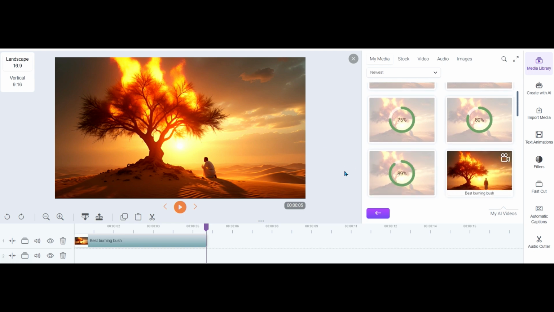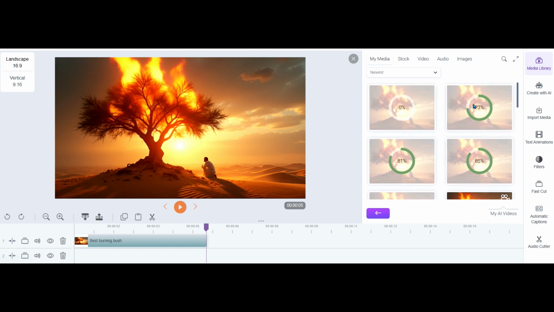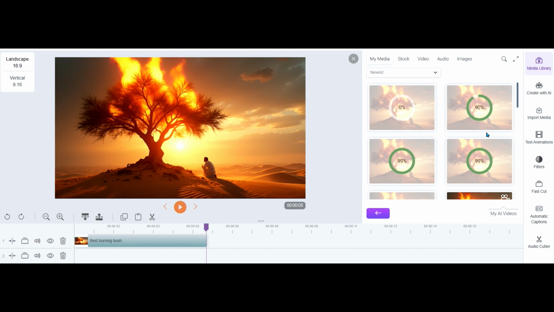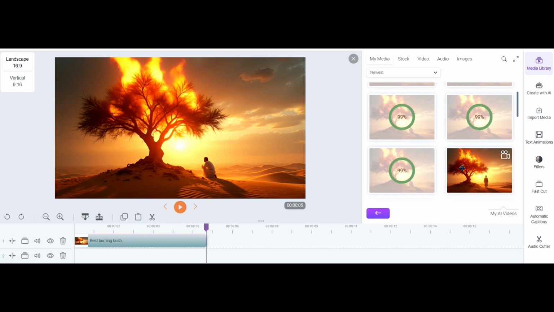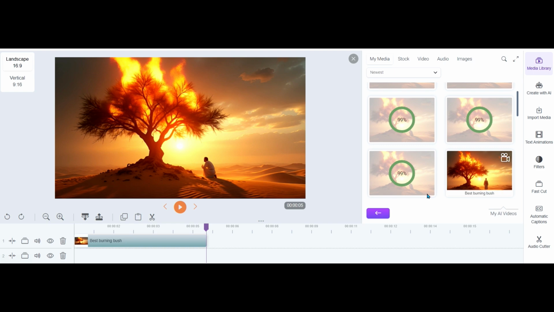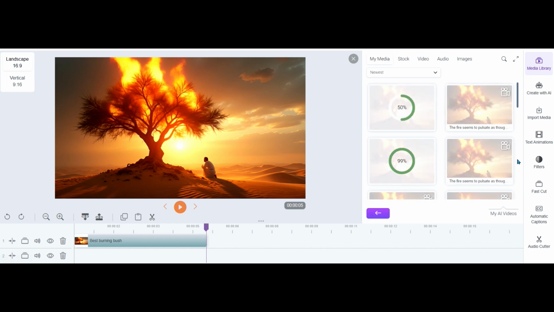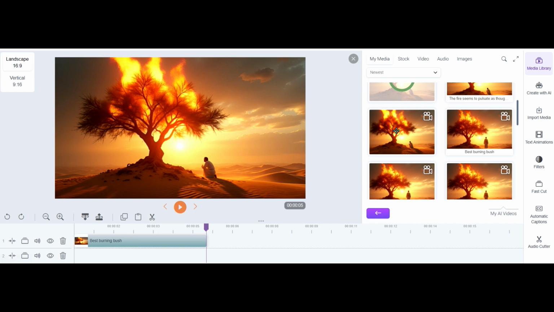Okay, it looks like we're in a race here. It's pretty amazing to me that it can do 4 at a time, whereas other apps only let you do 1 or 2 at a time. You have to pay more to put more in the queue. But this one, I mean, this is such a great deal, honestly. I've never seen a deal like this one before. We are so blessed to have this application at our disposal. Okay, so they're starting to come through. Let's see what we get.